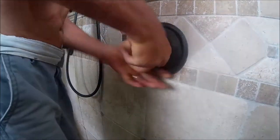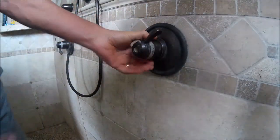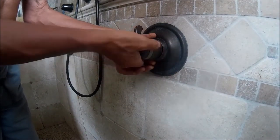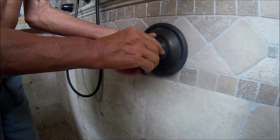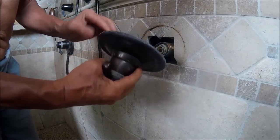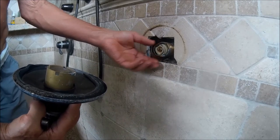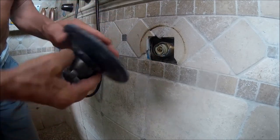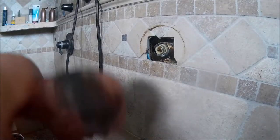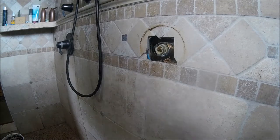Once I've broken the bond, now I'm just going to unscrew. And this will remove the entire handle assembly and give us access to where the cartridge is, and that's going to be the next thing. These threads are fairly fine. This little shroud is going to want to fall off, so keep it all together. There's also a spring. Just remember to put that spring back in. It helps to keep that little push button thing popped out. I'm placing all these items on the ground in the same sequence that I've taken it apart so that I don't get confused.